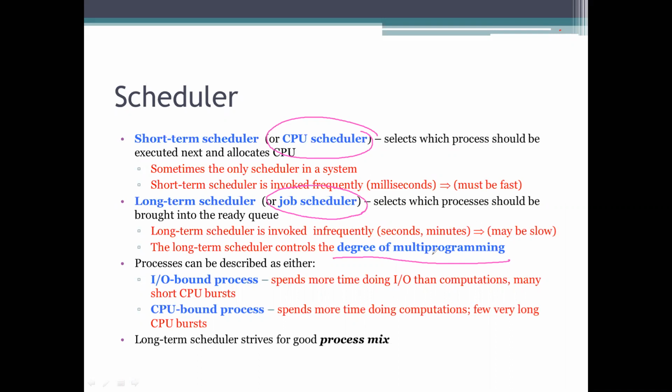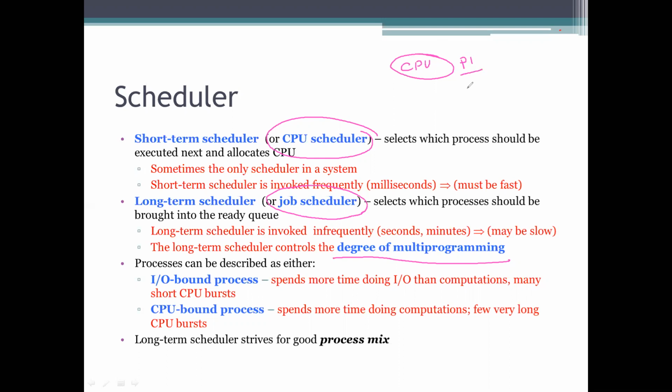What does that mean? Suppose this is your CPU, and it executes process P1. In that case, the CPU is busy executing only a single process at this moment, and in our operating system there is no other process to execute.